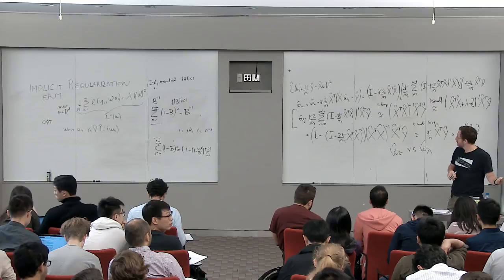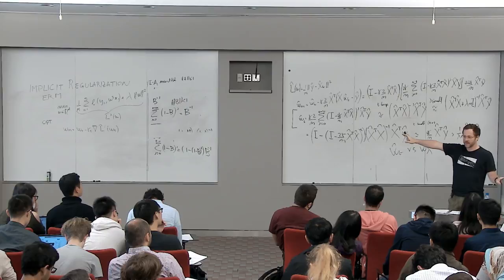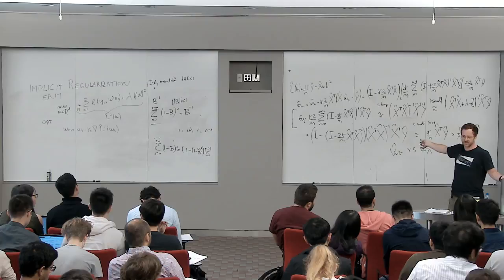Let's just mention, so this is where the meat of this class is, okay? And this is the calculation I want to show you. Again, there's nothing complicated in it because basically what we're doing is just that first we observe that the iteration is converging to the minimal norm. And then we just take a minute to remember what the geometric series is and then rewrite gradient descent as a geometric series. And then we stare at it and we just observe stuff, okay?